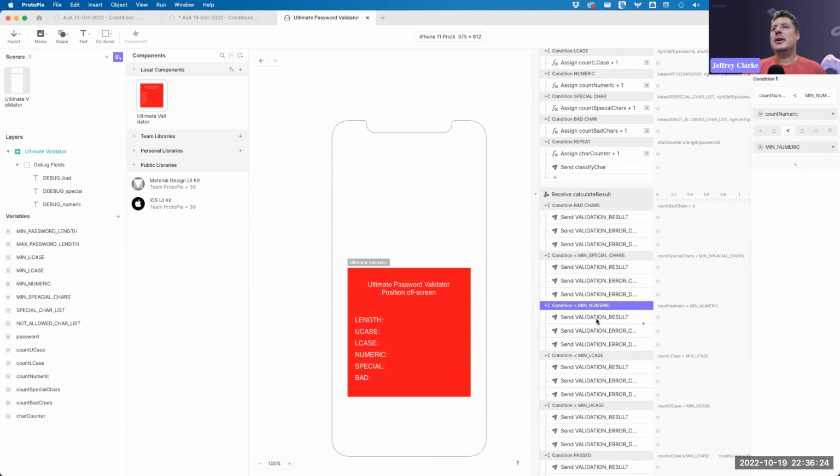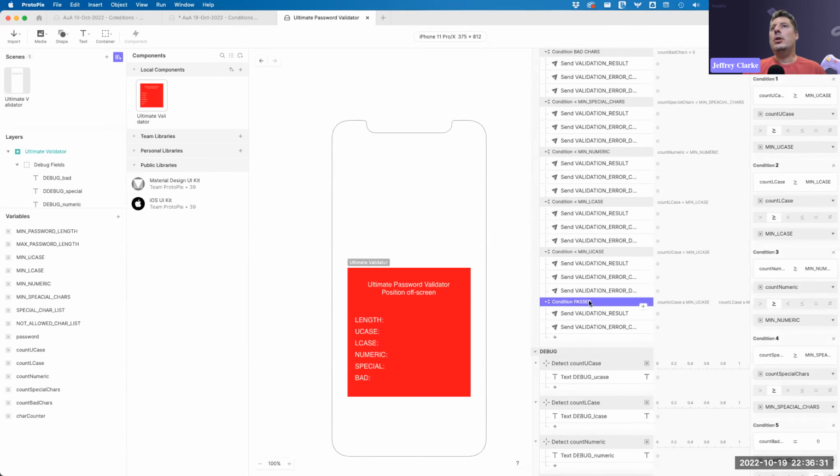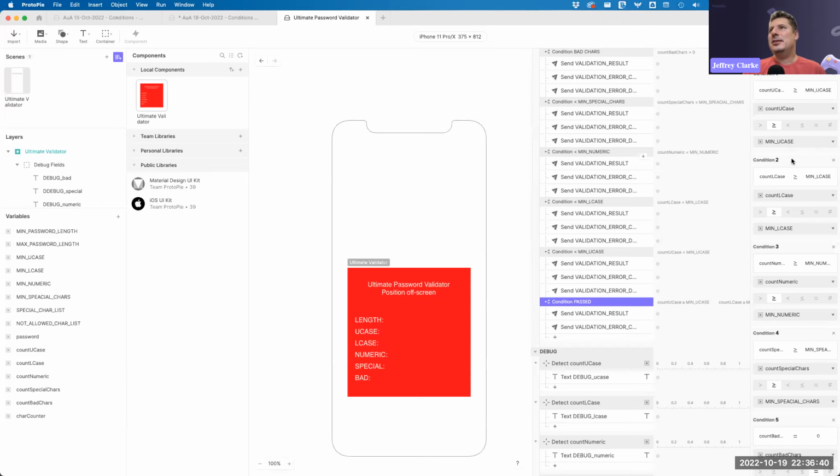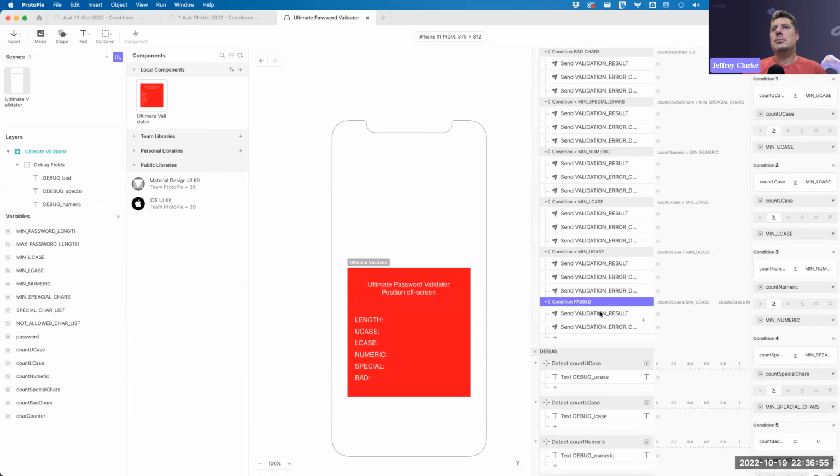The same if it doesn't have enough numerics, lowercase, or uppercase. And if all of those meet the conditions, so the count of uppercase is at least the minimum uppercase needed, the count of lowercase is at least the amount needed, likewise for numerics and special characters, and the count of bad characters is 0, meaning there are no bad characters, then all of these are true and my password is okay.